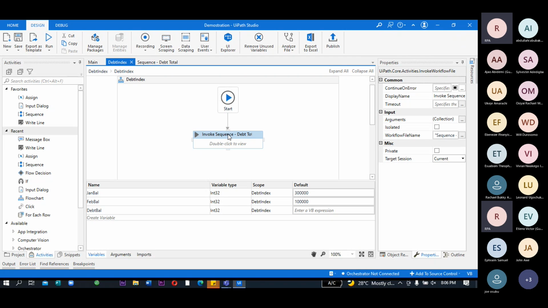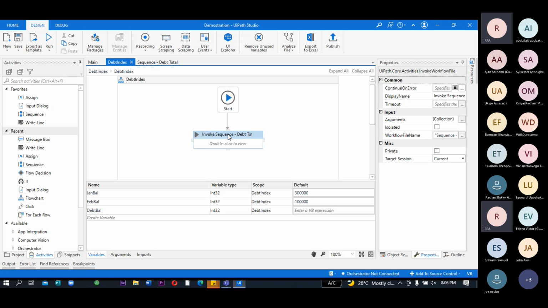What you need to do is to establish the activity in a sequence. That will be very useful, so you can replicate this in a bigger way.